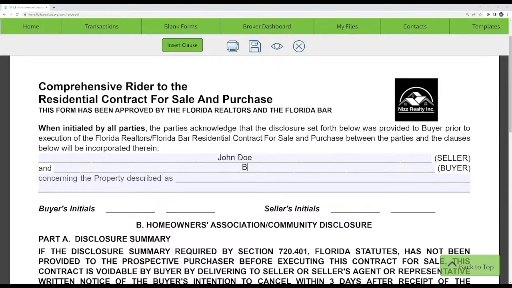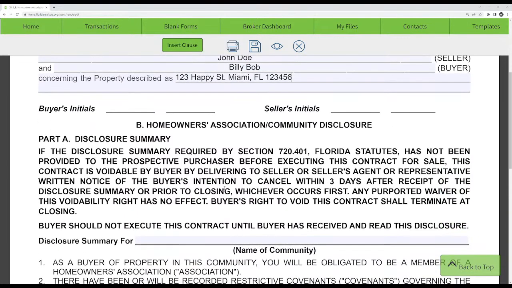Seller's name, buyer's name, placeholders that we're going to put here. And then we're going to put another placeholder here for the address. Make sure to put the full address, full house number, full city and state and zip code. The buyers and the sellers initial up top here, right in these boxes. And let's get straight into the HOA rider.